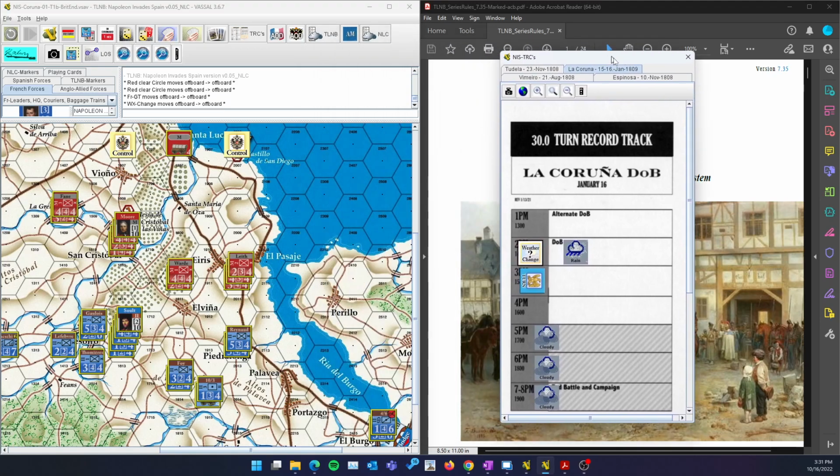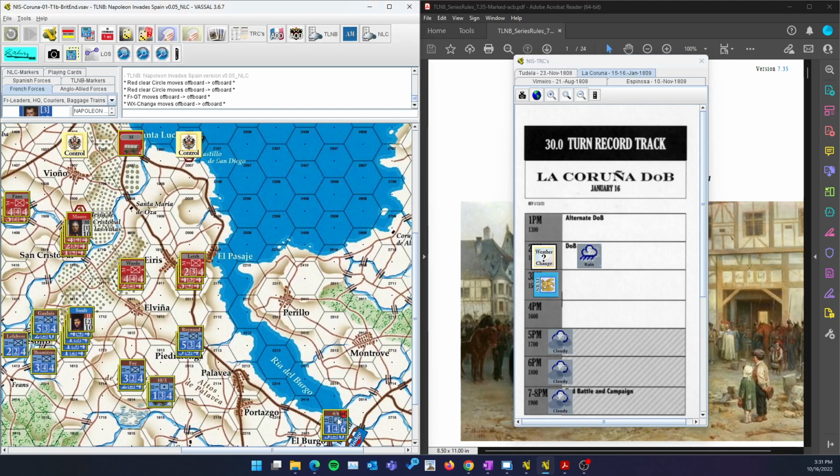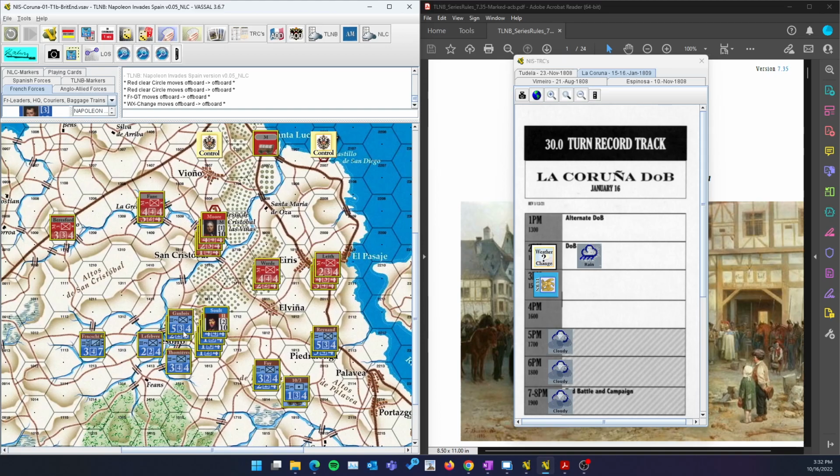So basically the situation is, well, these units were out of command and didn't get in command last turn. Hopefully this turn they will be. And Soult concentrated on the British right and pushed back the British. And now the British, well, looking at this, they have reasonably strong positions. We'll look at that in a second. And at the moment, Soult is in a race against time to score victory points. The 2 victory point hexes are back here.